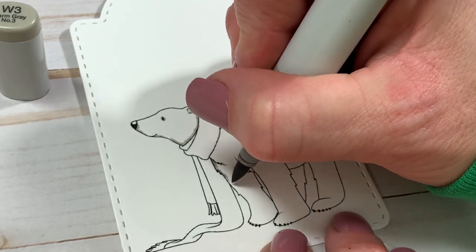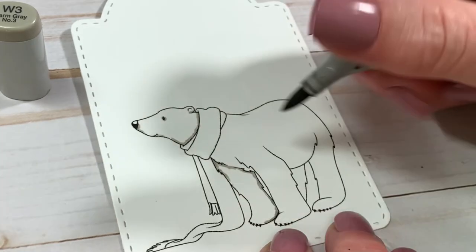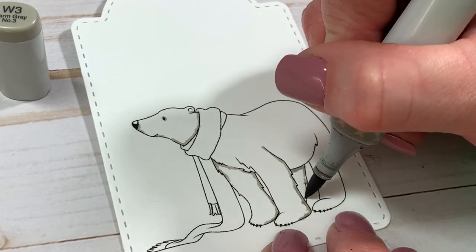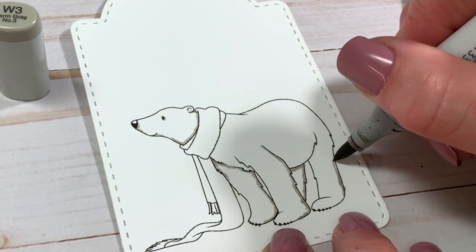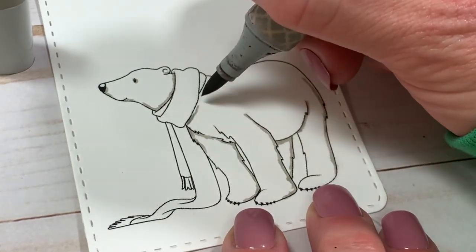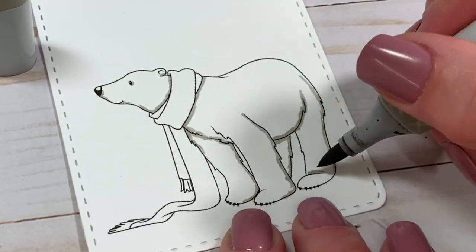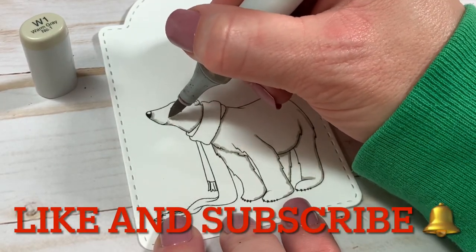And you can see by the coloring, I'm not going in straight smooth lines. I'm being a little more jagged and a little more rough. I wanted him to look a little puffy and a little fuzzy. So in order to get that look, I thought I would use a more jagged shading line instead of smooth. Going into all of the heavier shaded places with the W3 first, and then I will come back in with the W1 and fade it out, and then the W0 to fade it out even further.